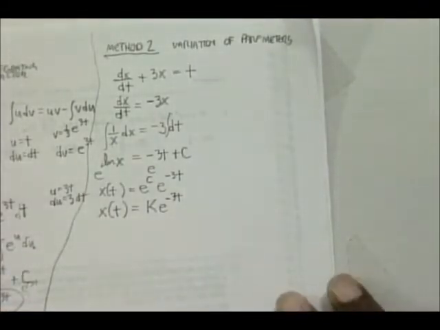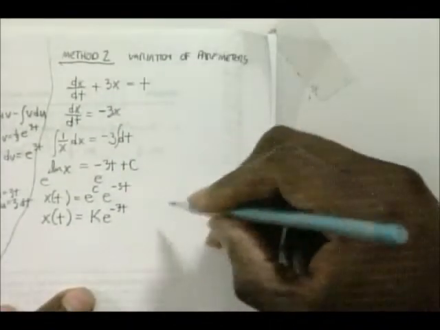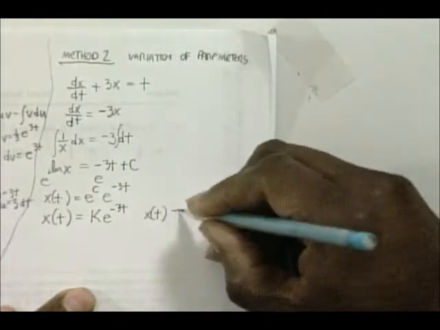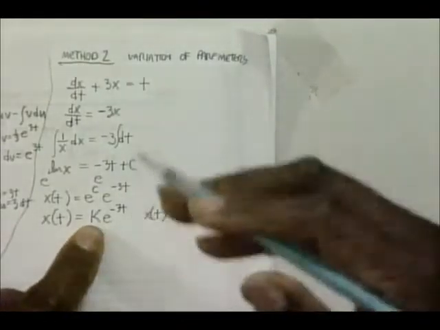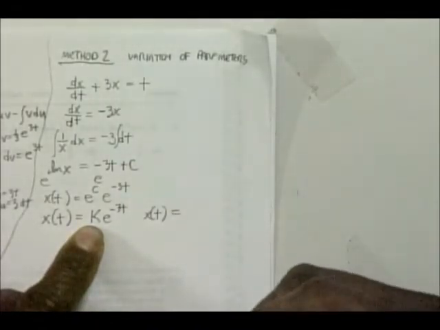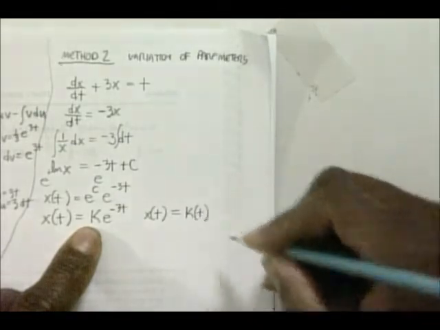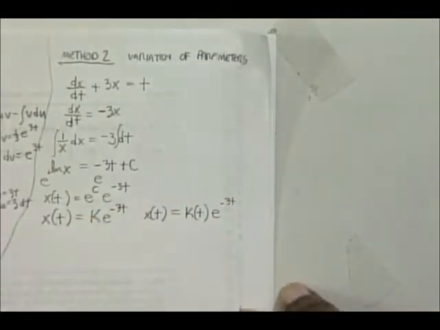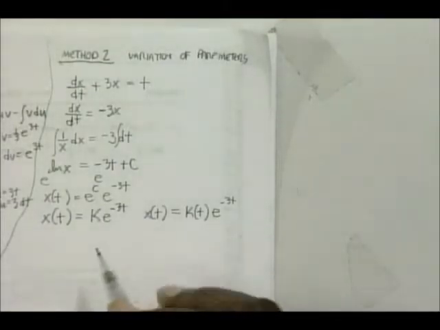All right. So that's similar to what we've done in the other problem. And the thing that we said in the other problem is our solution is going to come about where we take x sub t and we're going to vary the parameters. So instead of this constant, a lot of smart people have come to the conclusion and studied that you change that k, you vary the parameter, k sub t, e to the -3t. So just replace the k with k sub t. This time we're not going to go through the incredibly lengthy proof of why we can do that, but just trust me that this technique works.